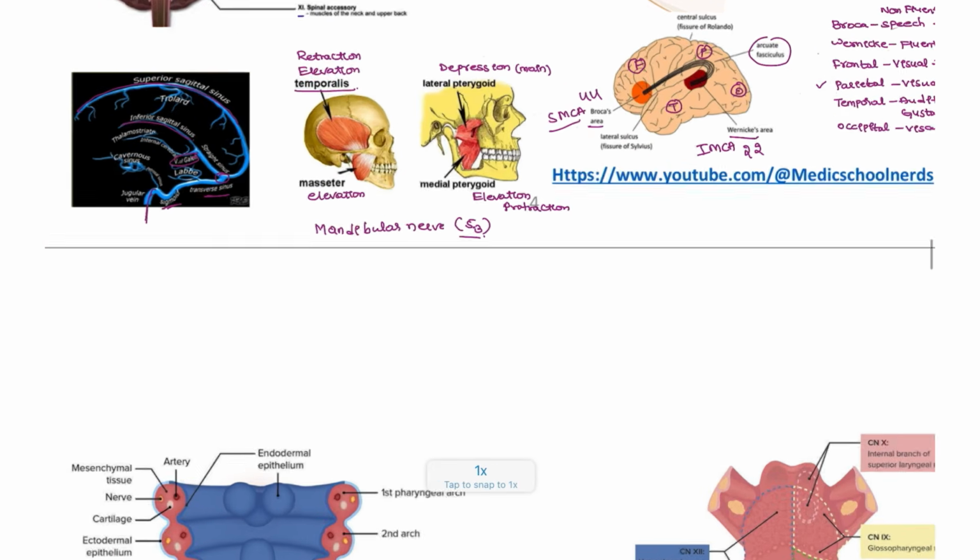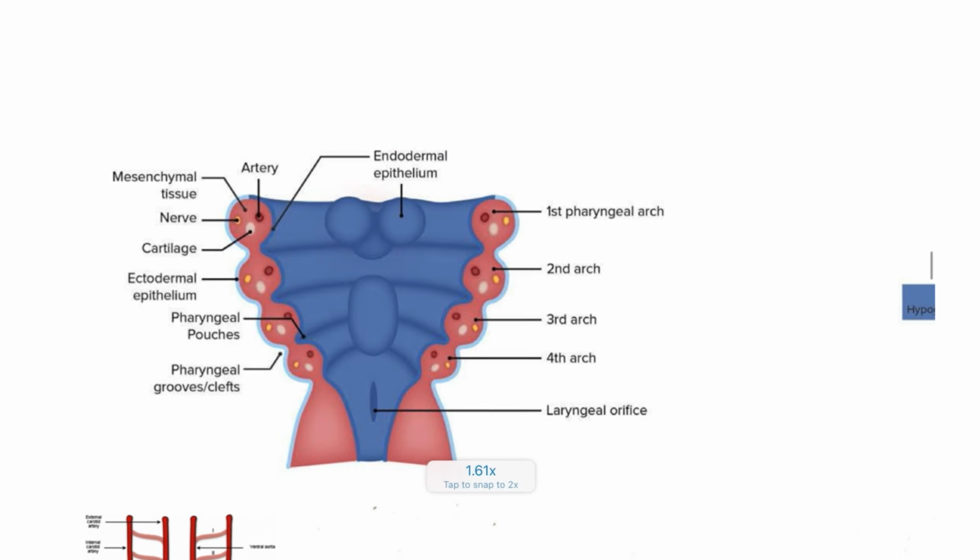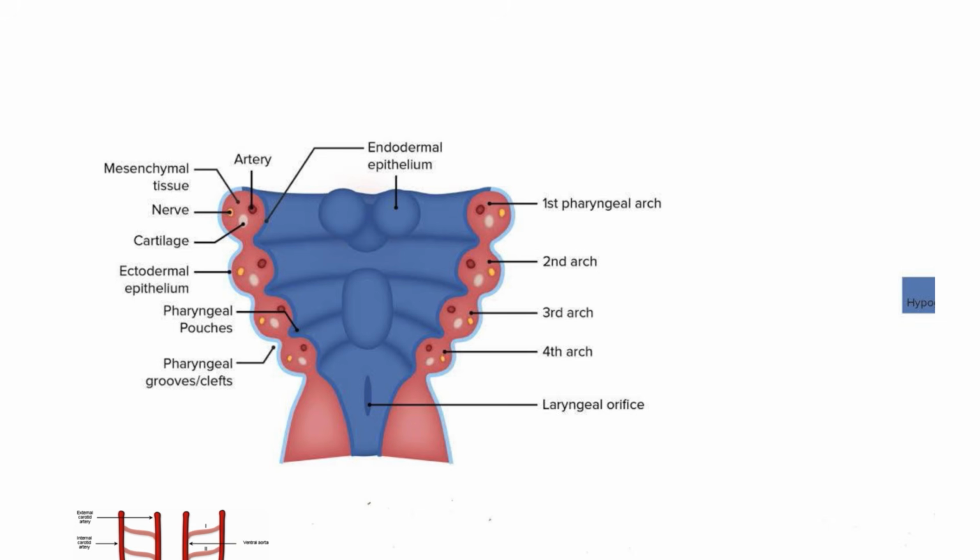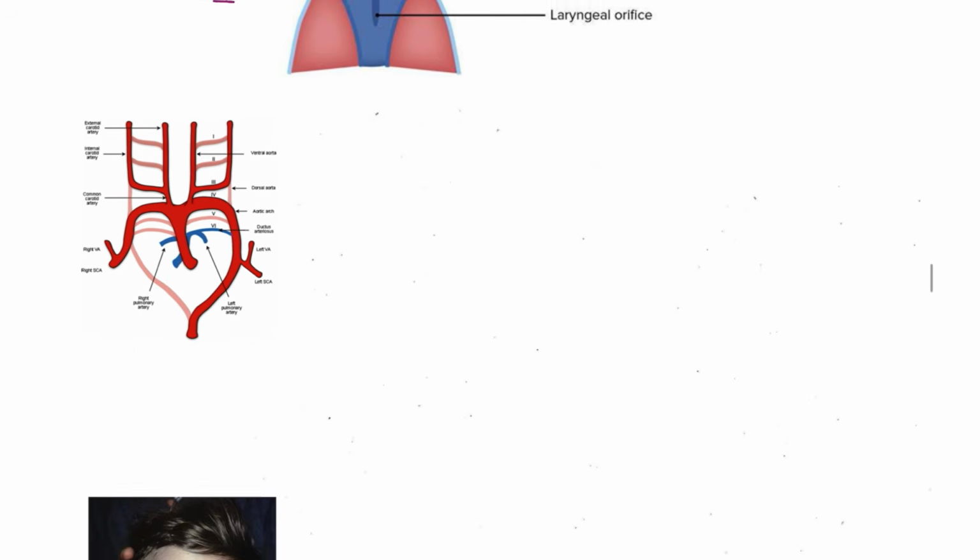Next, moving on to another important one, that is the embryology. In the embryology, first see here, this is the internal side. So the endoderm will later convert to the endoderm derivatives. On the outer side, you will have the ectoderm that will separately develop, and in the middle will be the mesoderm. Okay, so these are the pharyngeal clefts. Here you can see these are the pouches, and in between is the pharyngeal arch, right? So let's see one by one what the arches and their developments are.